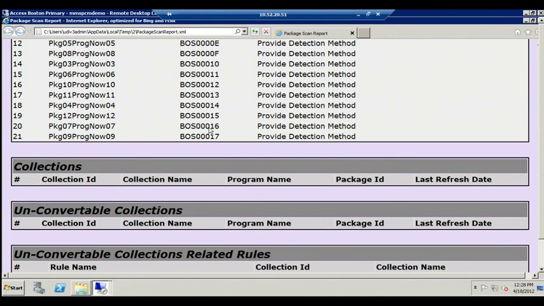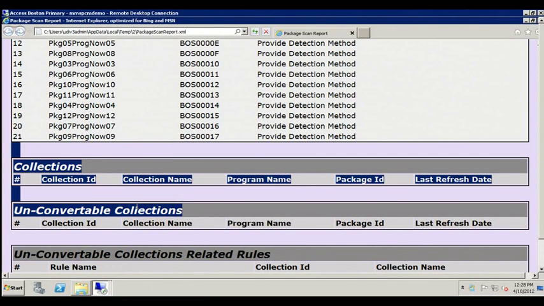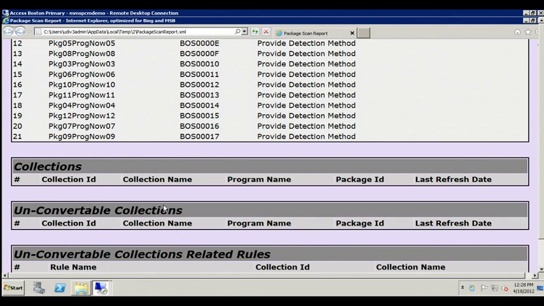Okay, so we're getting back in here. I went back to my report because I didn't think fast enough on my feet for the impromptu ask of a demo. So I went to the report, and I was trying to find out, did I bring anything down from Redmond that has collection IDs? You can see here, just using that report, the answer is no. I could have gone through every package and program, but the report will tell you if there are collections that we've detected that have requirement rules. Now, that doesn't mean they don't have WCL rules on some of the collections.